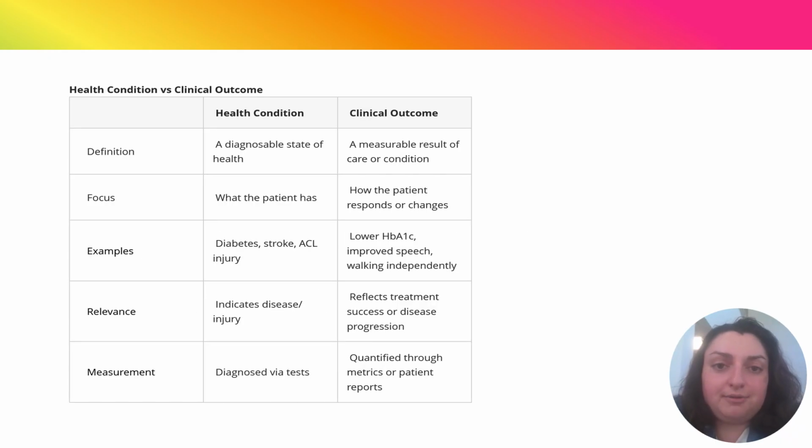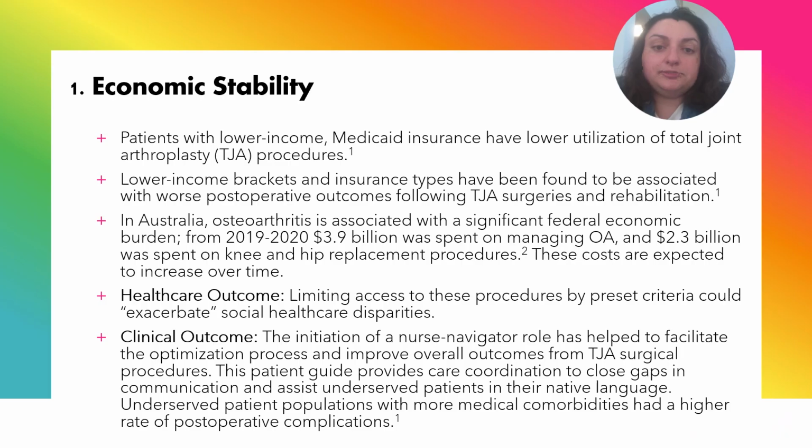Okay, this slide is just a quick overview which gives the difference between health conditions and clinical outcomes. So I'm kind of using this model when I discuss the studies. So I was interested in this area of research which focused on total joint replacement surgeries, whether that's knee replacement, hip replacement.